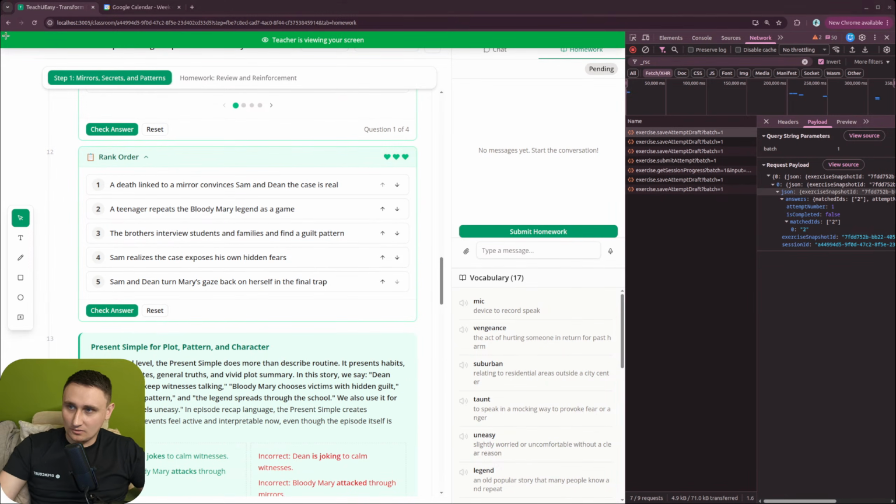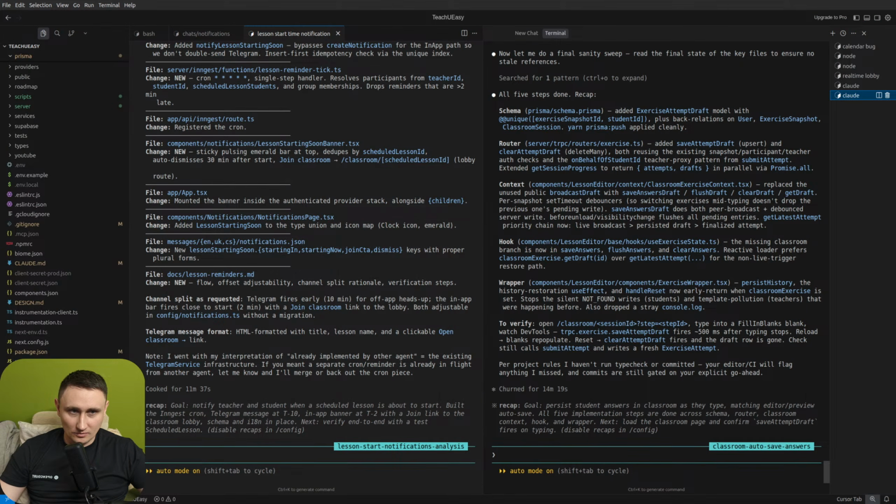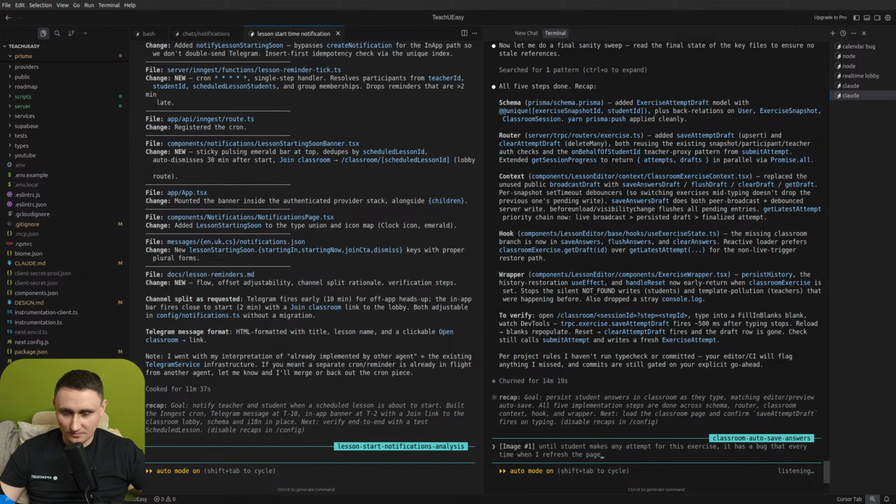So let's try to explain this to AI to fix it. We'll do it here. Until the student makes any attempt for this exercise, it has a bug that every time I refresh the page, it uses a different order.